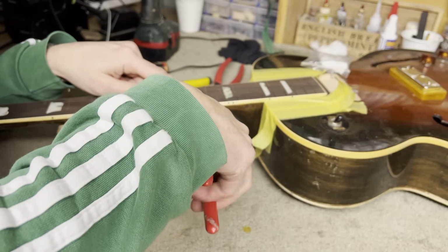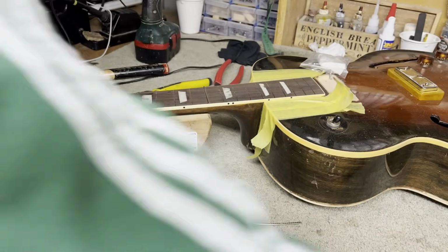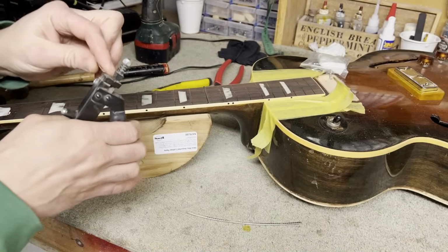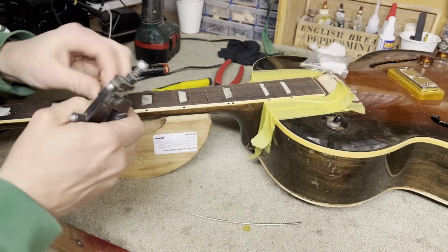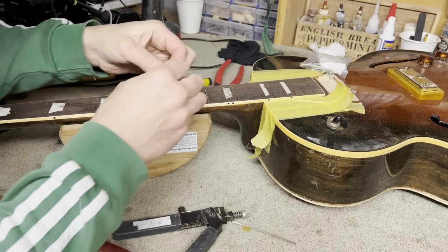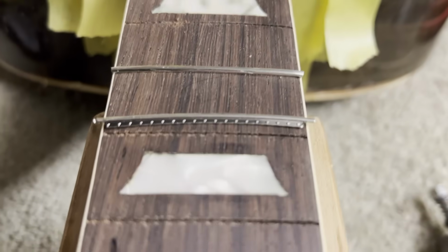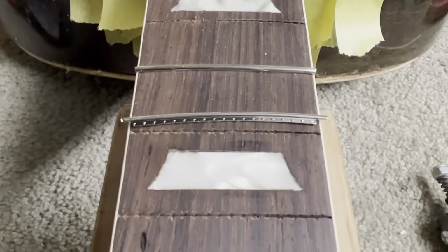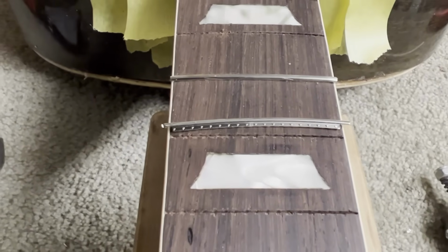What we're going to do is cut this fret down to size, and just nip the ends off it, because we need the tangs not to go all the way to the end, because we've got binding. You can see here that if I line the fret up, the tang is a fraction narrower than the fretboard, which is exactly what we're after.